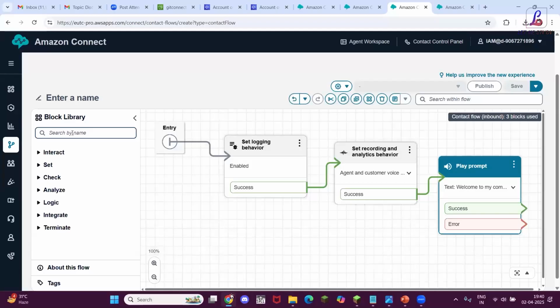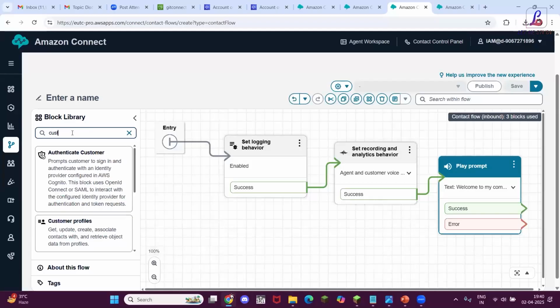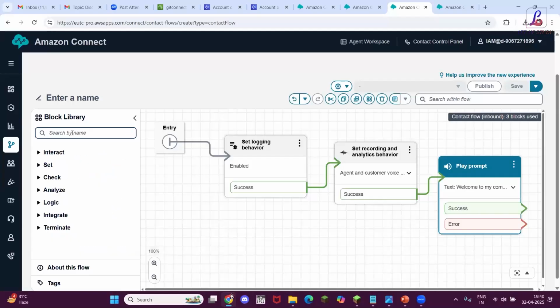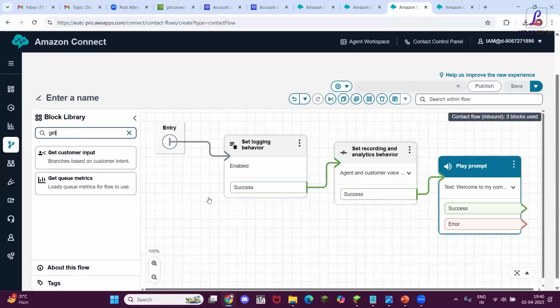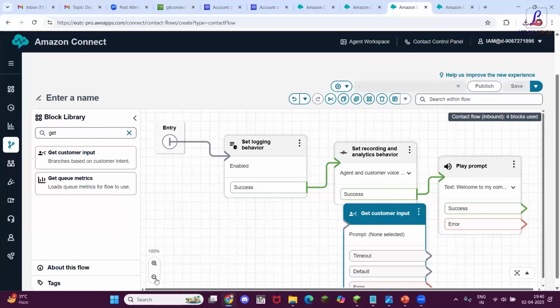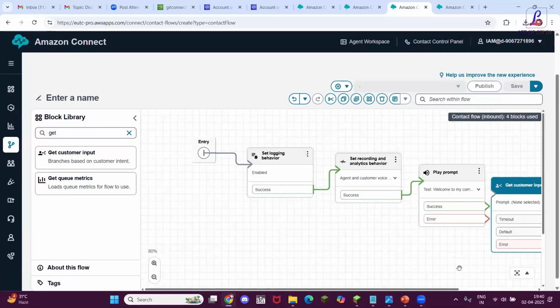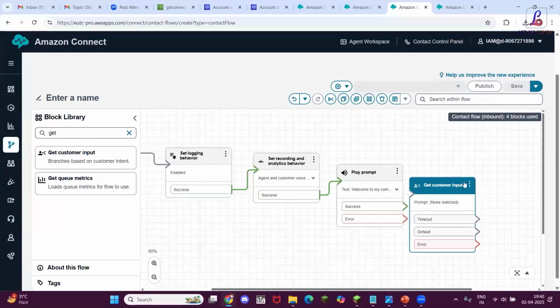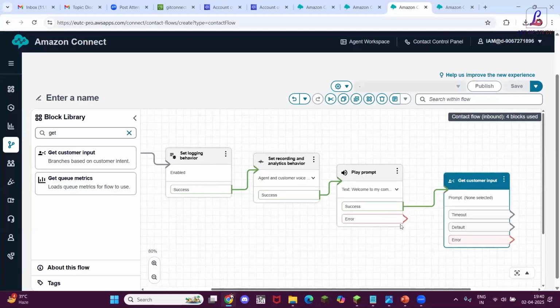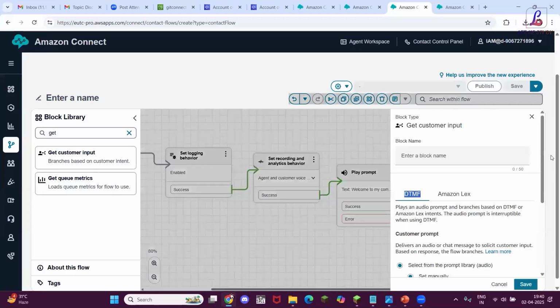Now you configure the menus. For example, press one, press two, press three. So here is the prompt, get customer input. It's very simple actually. You just go here and drag and drop. You just select it, and here you just type.